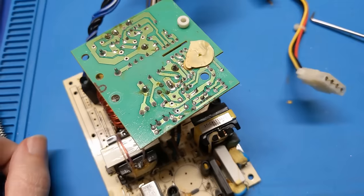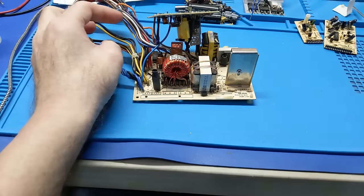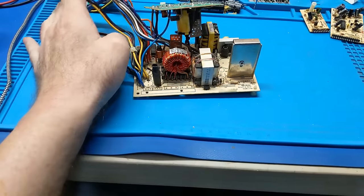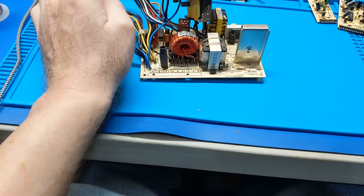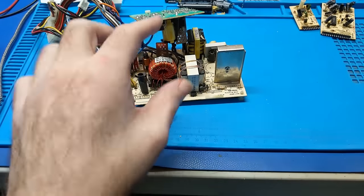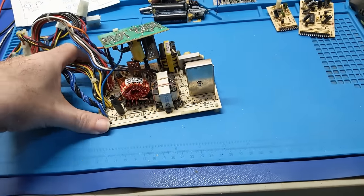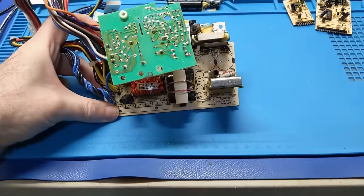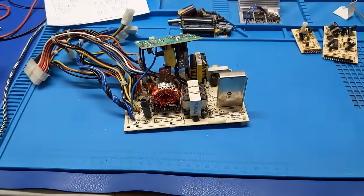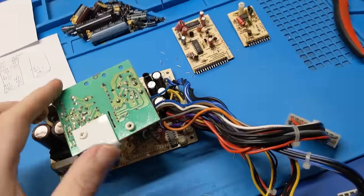It has to be done. Oh, also, the only reason why I'm even bothering with this power supply is that if it was just an ordinary ATX power supply, I would have just replaced it, right? The only reason I'm even bothering with this is that it's proprietary. Could I retrofit another PCB into the old enclosure? Maybe. It's hard to say. It's a smaller form factor, so I might be able to do something, might not, I don't know. But it was just easier to recap it and have it ready to go, so that way it'll last the next 20 years. Alright, so now we got all of the new capacitors installed.